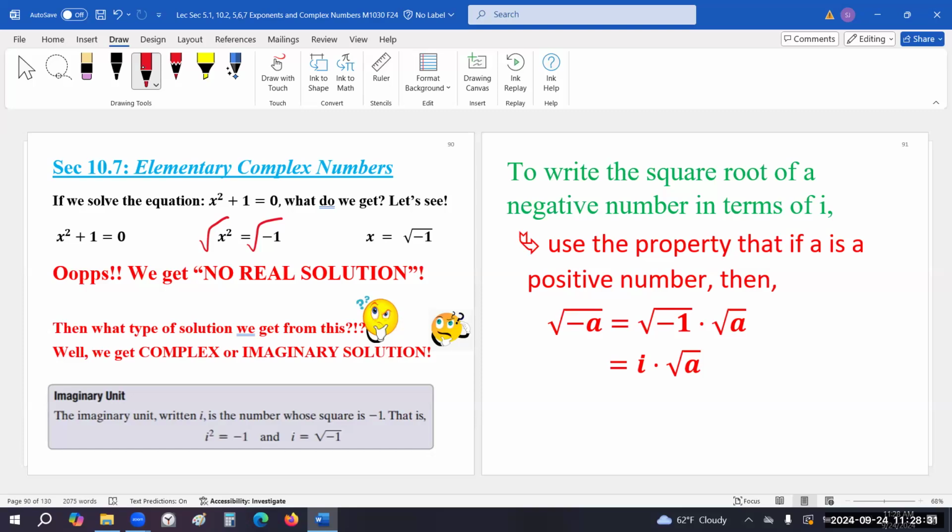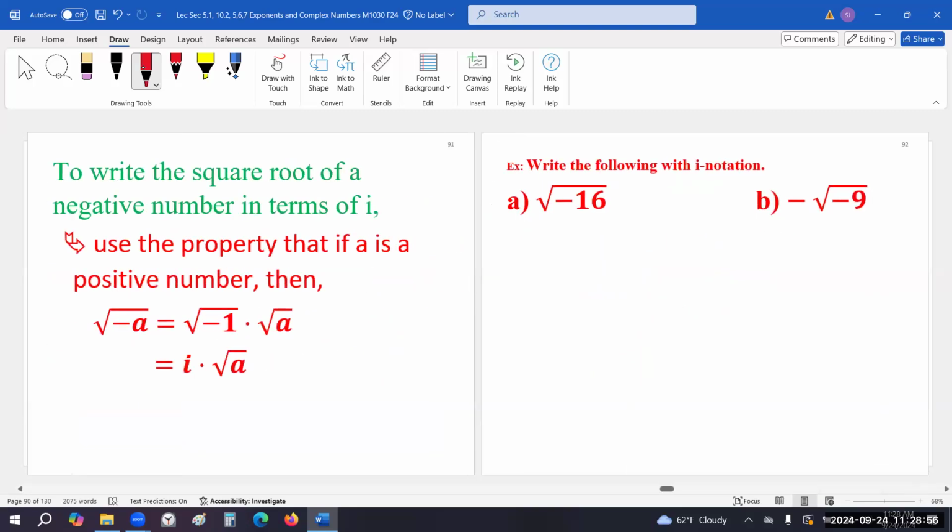The square root of negative a is the same as multiplying negative 1 with the positive a, so negative 1 times positive a under the square root. The square root of a is the real portion, so we get something real from there. But the square root of negative 1 is not real, so we get the imaginary portion from there, which is i. Okay, that is some example.